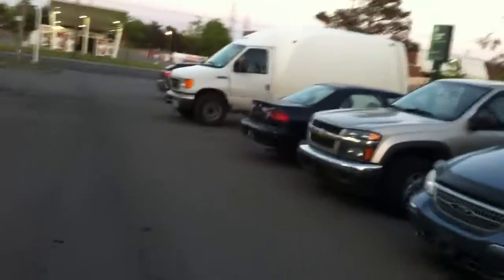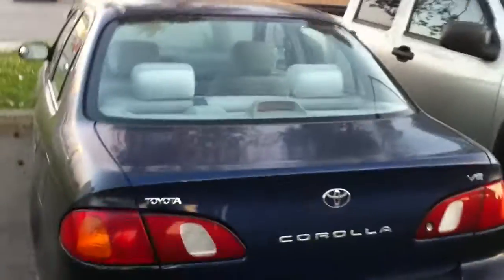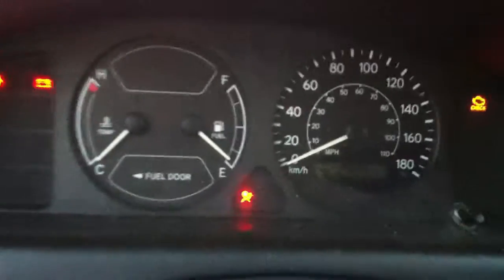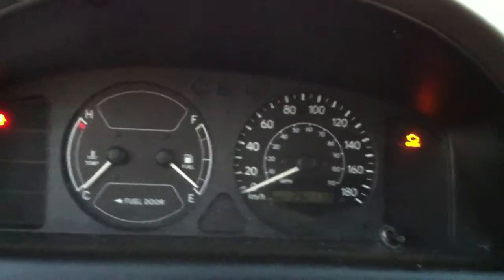We've got a car for sale if you guys didn't notice. It's a 1999 Toyota Corolla VE, dark blue. I actually did an oil change on that cube van a while ago. It runs great, but the only problem is this car has an engine light on. I'll fire it up for you real quick — I'm not going to make an in-depth review, but I'll do a little startup clip. It's got almost 300,000 kilometers — actually 292,000 kilometers on it.